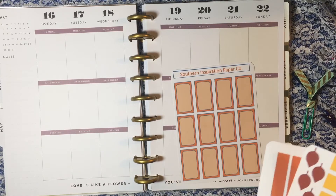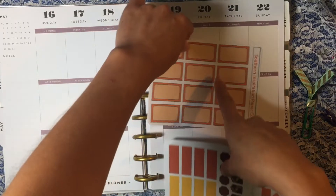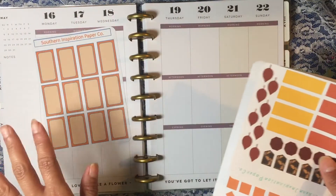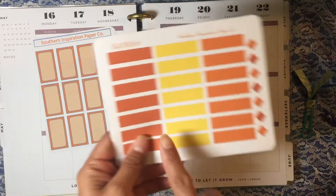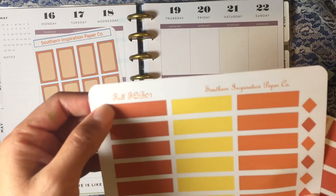I want to share this — it's like her fall set and it's got several in there. You can either put the blocks lengthwise or crosswise, which I like. Those are really going to be cute. This may look undecorated — I haven't hardly decorated at all — but I will be doing a video with you using these stickers in the next day or so.